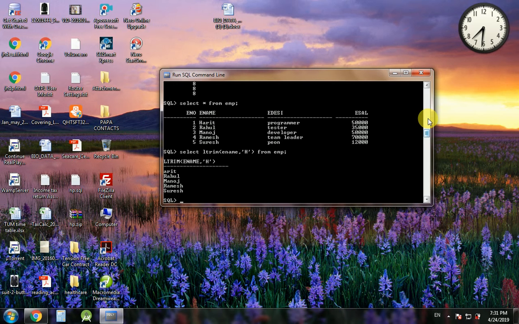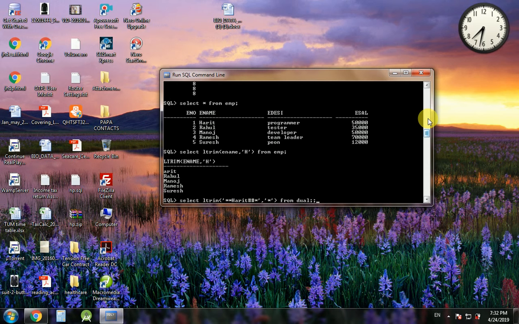Now if I want to implement this query on the dual table, let us say select ltrim, in single quote I am passing the value like star Harit has star, and I want to trim star, from dual.